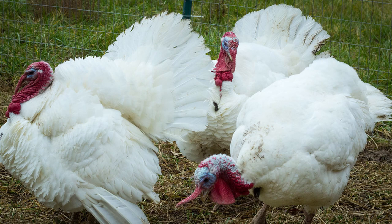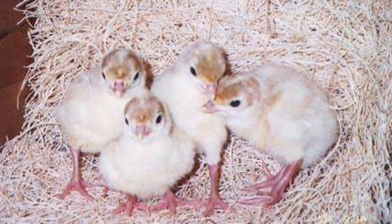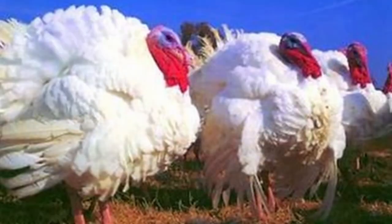Not considered the tastiest turkey, they can grow to be 50 pounds or larger. And due to their large size, broad-breasted turkeys have a difficult time mating naturally, so you either end up buying chicks each year or you learn how to artificially inseminate them. Oddly, broad-breasted white turkeys have a very high percentage of their eggs hatch, something that can be a struggle to those raising turkeys. So if you clear the first hurdle of getting the eggs fertilized, you should end up with a high hatch rate. The chicks hatch yellow, and as they mature they'll be all white with pink legs, black beard, and red caruncles.